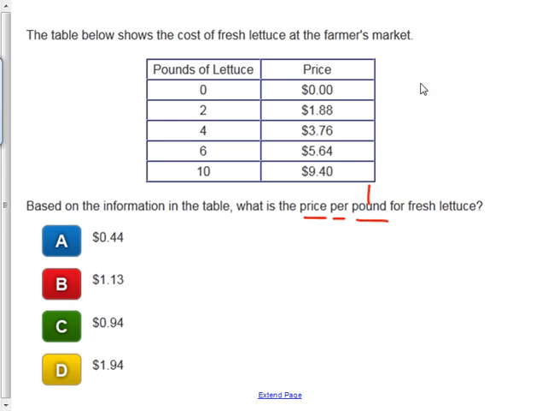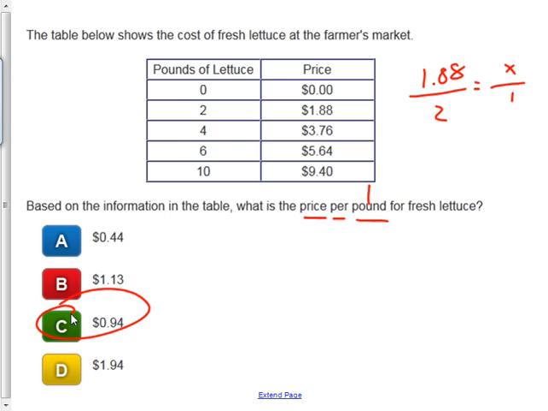So for 2 pounds, I get $1.88. And I want that out of 1 pound. Okay, so from 2 to 1, we basically just need to divide this by 2 to find out what our x is. Or you could cross multiply and you do the same thing. So $1.88 divided by 2 is going to give us 94 cents if you go ahead and do that with your calculator.